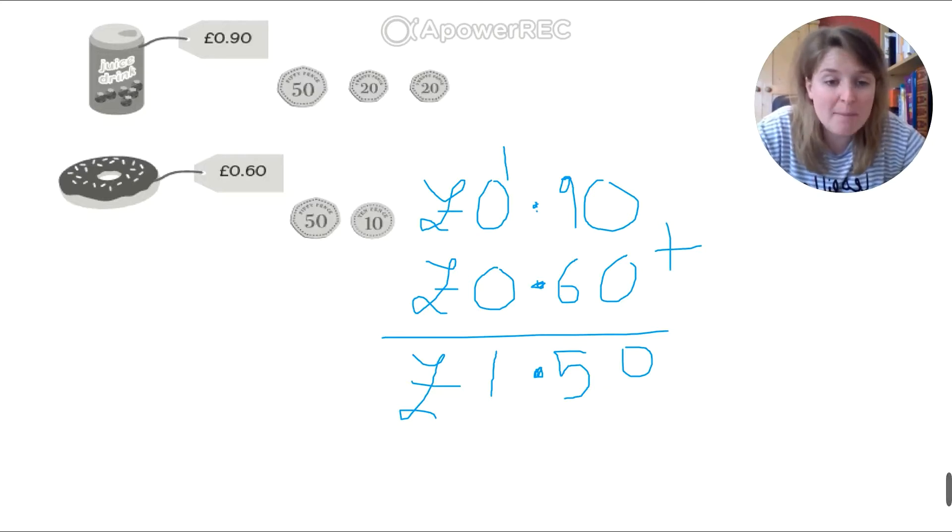The things you've got to remember though is that point. If that point's lined up here in my question, it's got to be lined up there in my answer. My donut and my drink do not cost £150. £150 for a donut is a lot. We want £1.50. Don't make your donut cost £150. So my dot is here. My dot is here. My dot is here. So my dot is here.